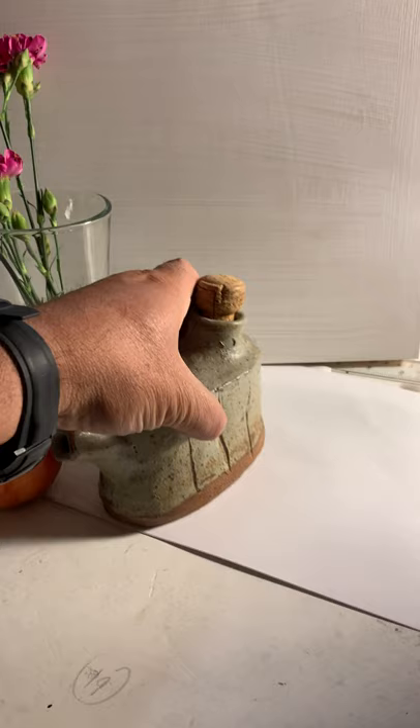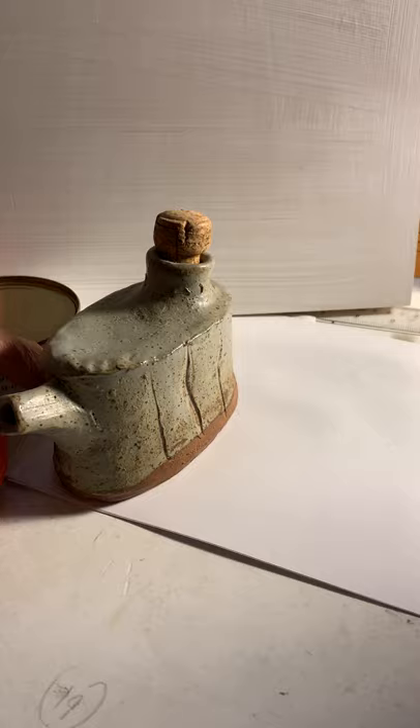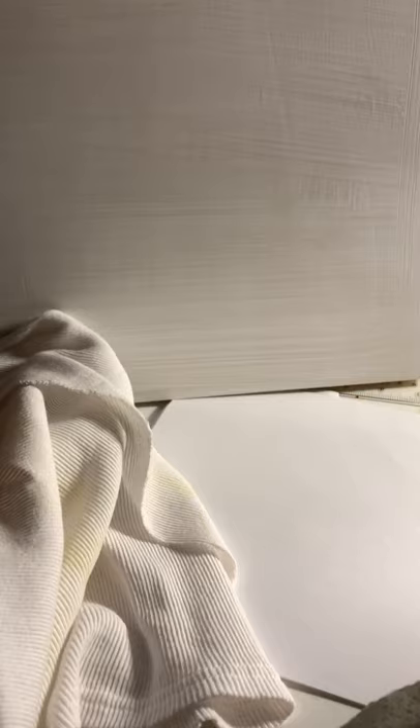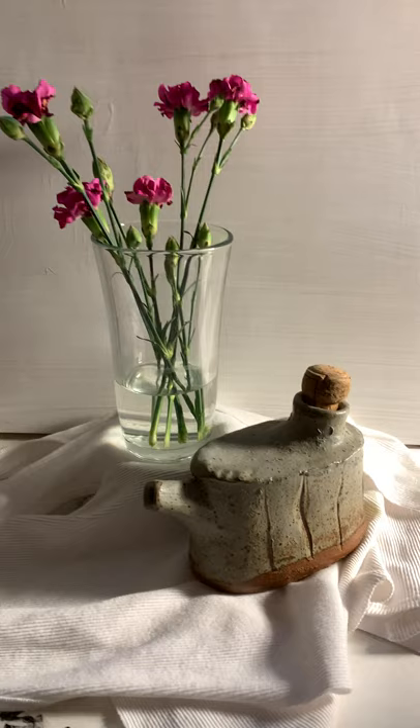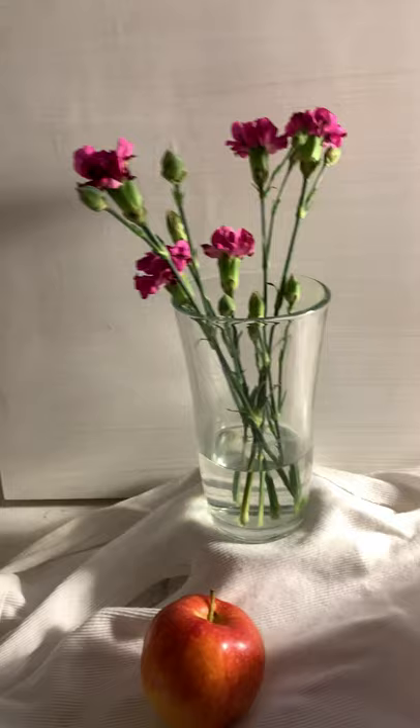So, simple apple. I'm going to turn the ceramic piece the other way because I want it to point the other way, and I'll have the apple like this. I might want something higher, so I'm going to prop that up. I have pieces of t-shirt that I'm going to put on top — like if I were really in the studio at UNLV, to have some fabric to make something interesting with the background. I'll put that back here, then put the ceramic here, and have the apple in front. I could arrange it a little more, but you get the idea.